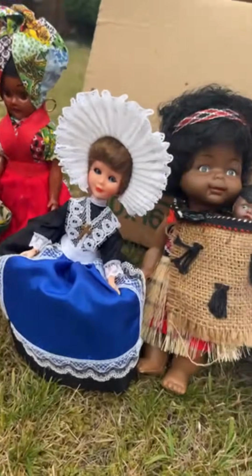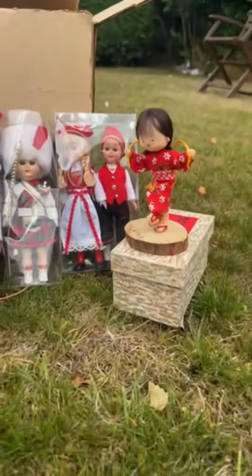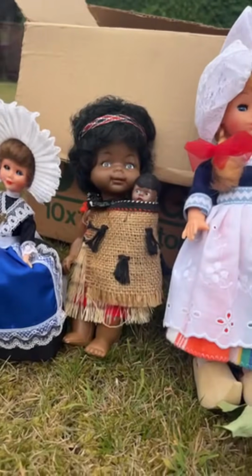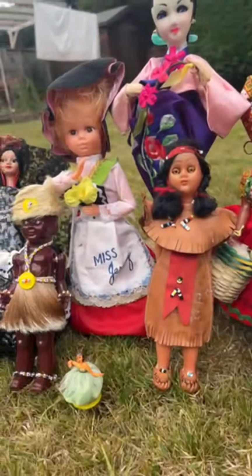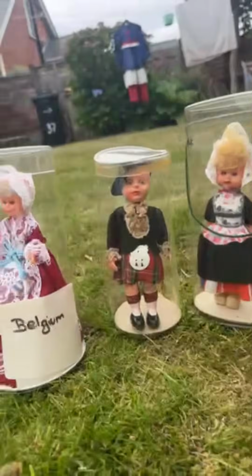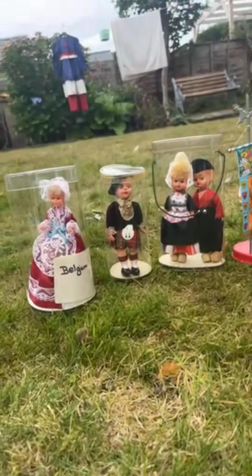So, maybe in some of your past lives, you've been one of these nationalities, because that's what you realize through regression, is we've been every religion, every color of skin, every non-religion. We've played everything, so I hope you've enjoyed that. We're just at the last lineup, and have a beautiful day.